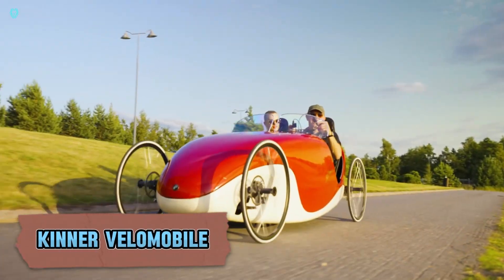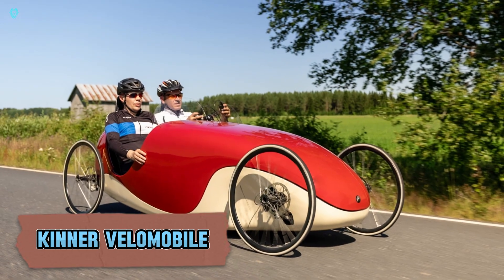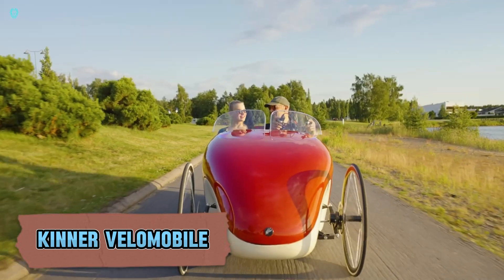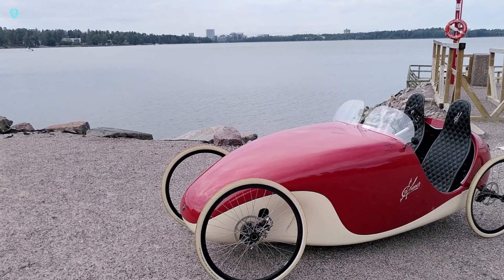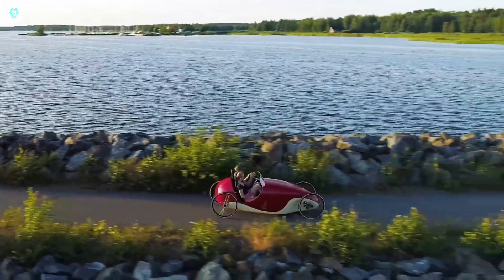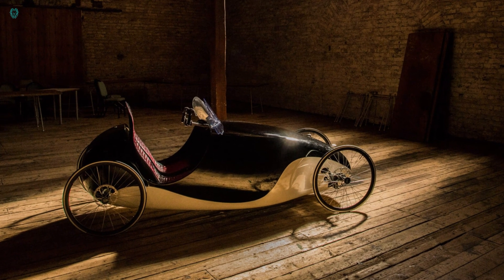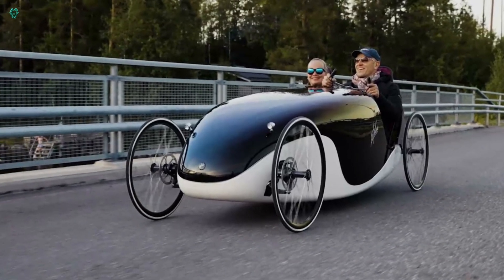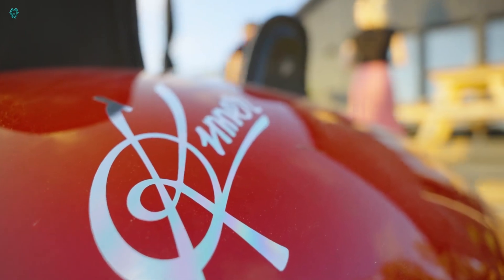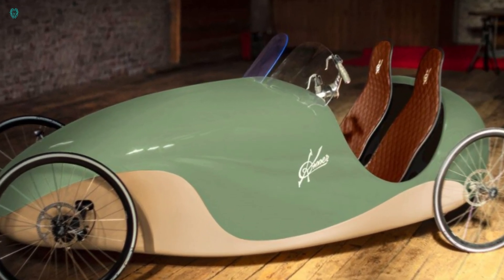The Curl Mobile is a human-powered vehicle with electric assistance, making it an eco-friendly way to get around. Its composite chassis and road bike wheels make it lightweight and easy to maneuver. Equipped with a unique assistant motor featuring automatic gears, you can also manually select gear shifts. The Curl Mobile accommodates two riders, allowing each to pedal independently thanks to freewheel cranks. It also features an anti-theft system that requires a PIN code to operate.